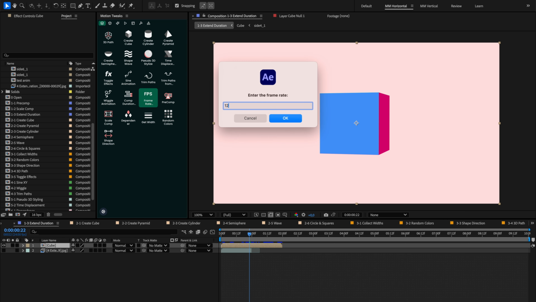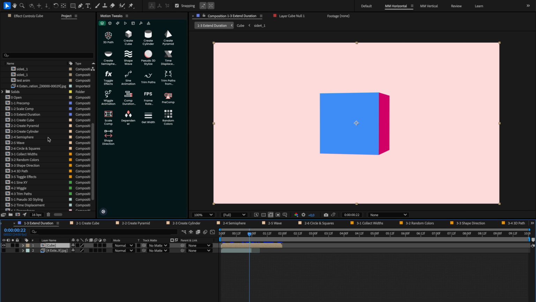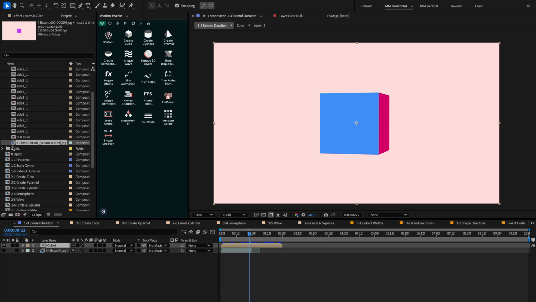It's important for us that our scripts are variable, situational, and smart. In addition to compositions, we can change the frame rate in sequences in the same way. If you select a folder, it will change the frame rate of all the elements inside it. This will simplify your search and minimize your routine work.